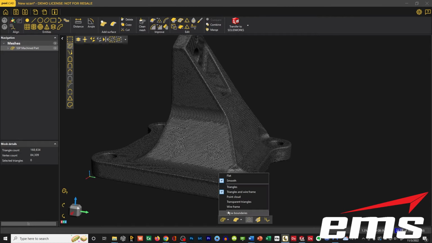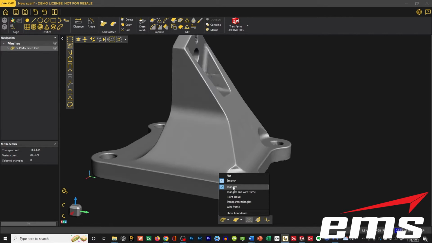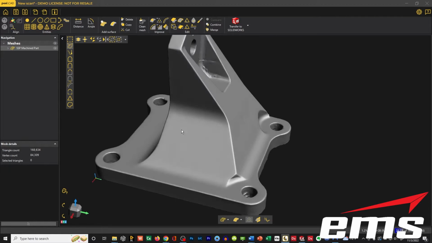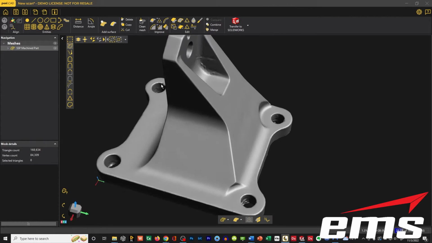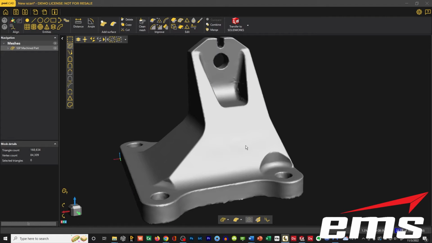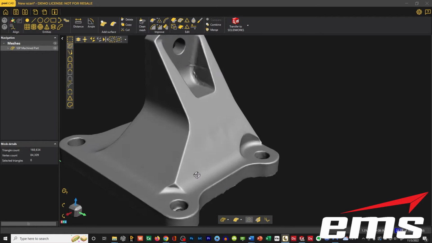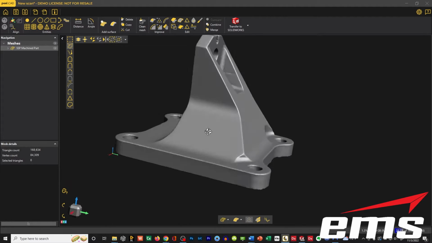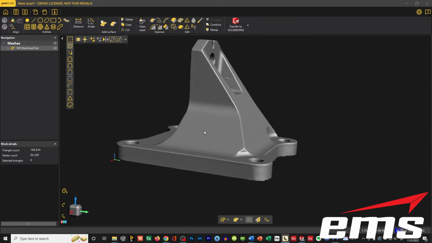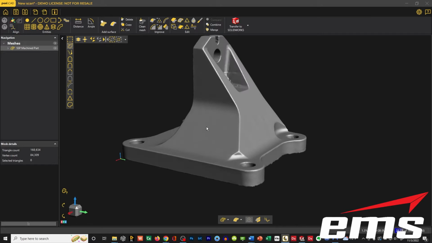So what that means is, in a CAD model, for example, this would be a face, and these would be cylinders. This would be a plane, this would be a fillet, this would be a cylinder, etc. But there's none of that defined here, okay? If you were to import this into most CAD systems, they really can't work with it. In SolidWorks, it comes in as a graphic entity, and there's very little you can do with it.